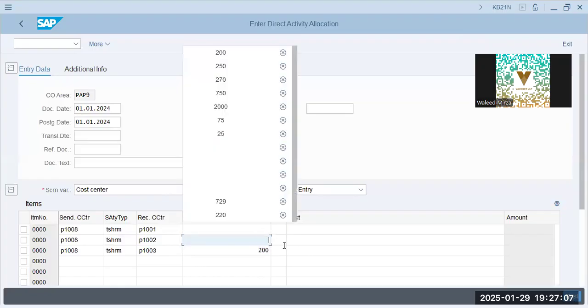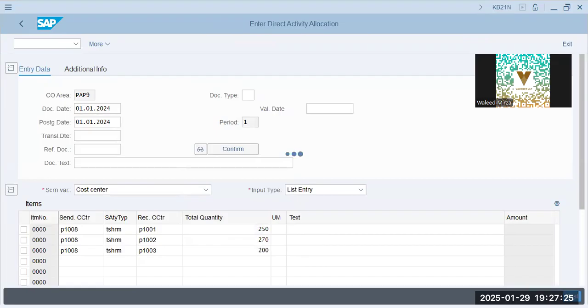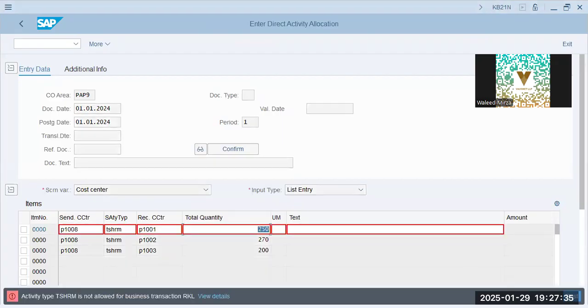Oh no. 270, 250. So now we have price, now quantity. RKL is still not allowed. Okay, details.